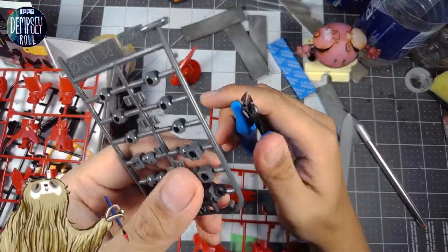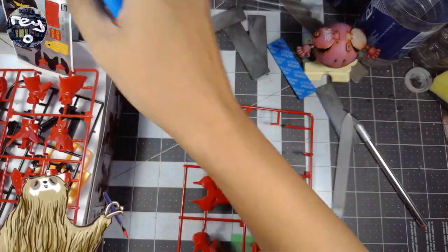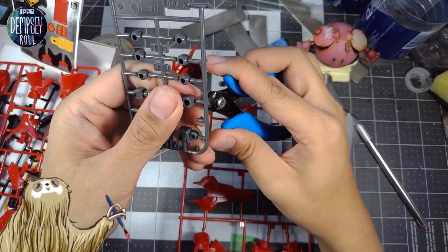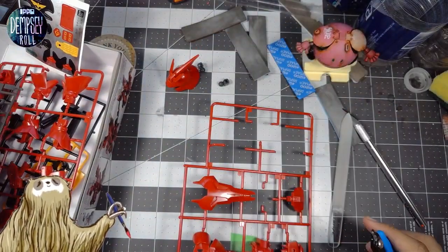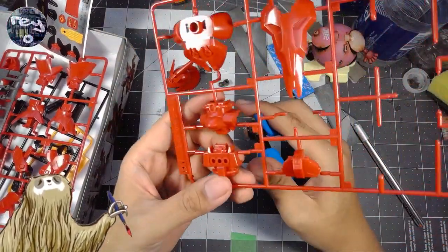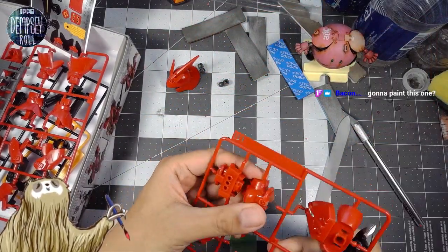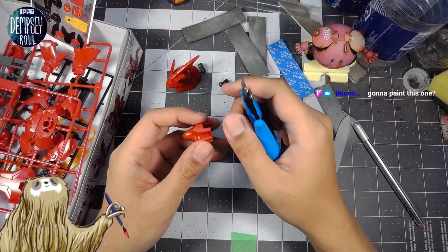This kit doesn't have too many stickers, because I've seen the Gunpla sisters build the new one, and there was a lot of stickers. It's like, ugh, stickers. This one doesn't have too much because it's just a big red machine. It's the big red machine. It's the Cain of Gunpla.